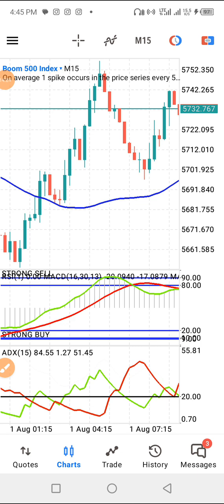Anytime price is far or at a distance from your level 50 and you have a sell condition which aligns but price is above your level 50, the only way you can scalp that opportunity is to make sure your negative DI crosses above level 20 and your positive DI crosses below level 20. When this condition aligns, it is telling you that there is more pressure or more strength for a sell trade to come up, and even if at all there is a spike, it won't affect you that much. And don't forget to always apply risk management.